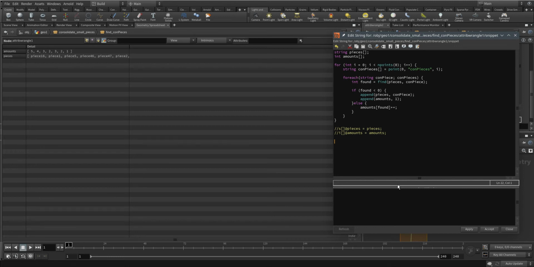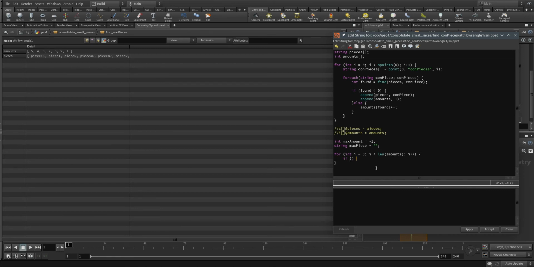Let's create a new integer, call it max amount, and make it equal to -1, and create a new string variable, call it max piece, and make it equal to an empty string. Now create another for loop. In fact, we can copy the for loop from here down there, and we just need to change this section right here, type len and our amounts. Basically, this will give us the length of the array right here. So if the array has like 3 values, the length would be 3.